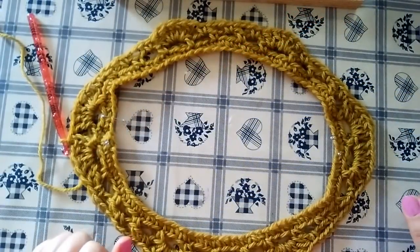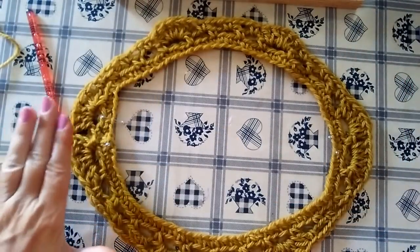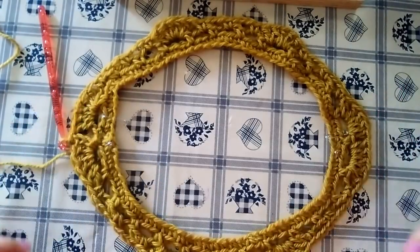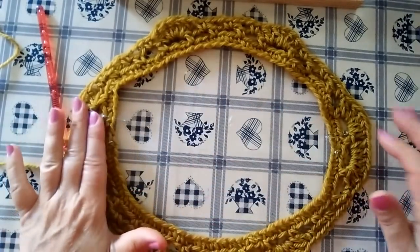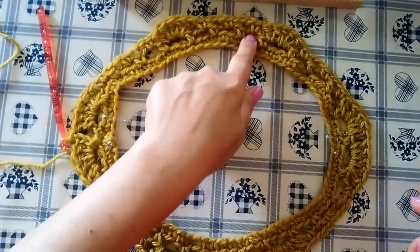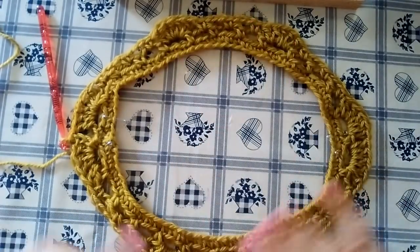At the end of round 3 I have this situation: first corner back side, second corner front side, I have 2 shells nearby, 1 and 2, and in between I have another 2 shells with chain 3 spaces as separation. Okay?